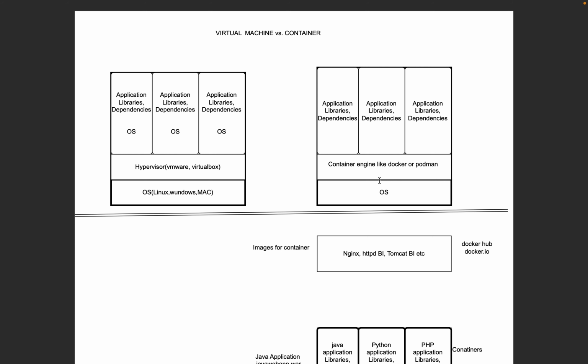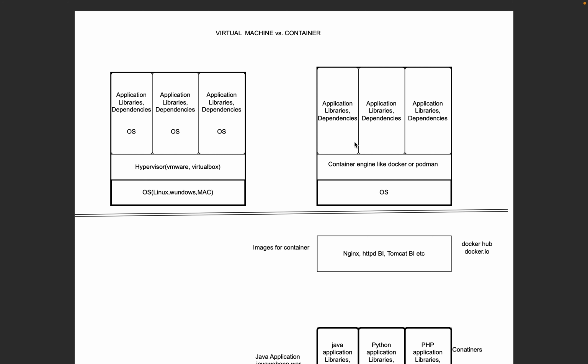In the case of containers, we have a single operating system. On top of that we install Docker or Podman. The main purpose of Docker is to package and containerize the application and ship it to run anywhere, anytime.